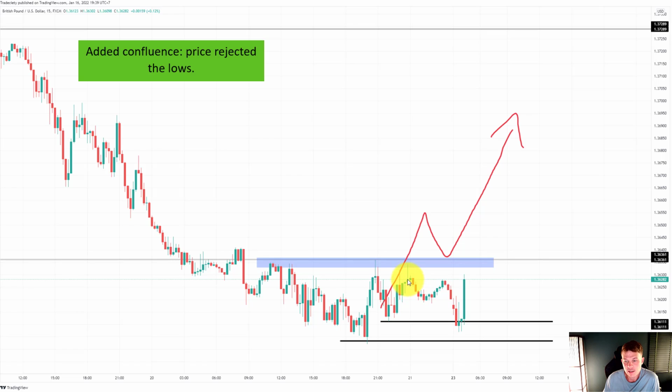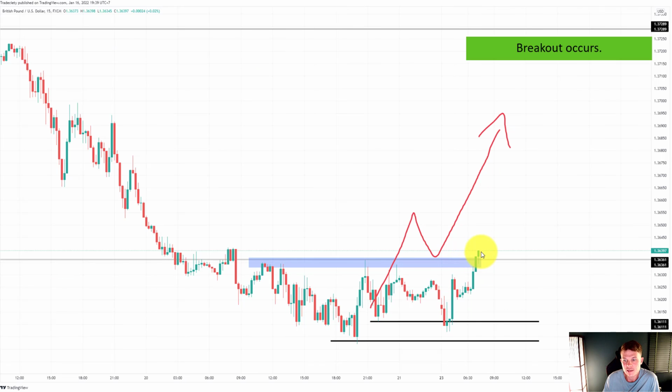What we now see a little bit later is a very interesting added confluence. The price, after hitting the resistance here, made a move lower, moved below this low, but immediately was rejected. So the market kept making higher lows, and as soon as the market attempted to break into a new lower low, the bulls came in and bought the price up in a very strong fashion. You can see this is a very, very strong bullish candle, something that we don't see often here. So this is already a good sign that more bullishness is building up.